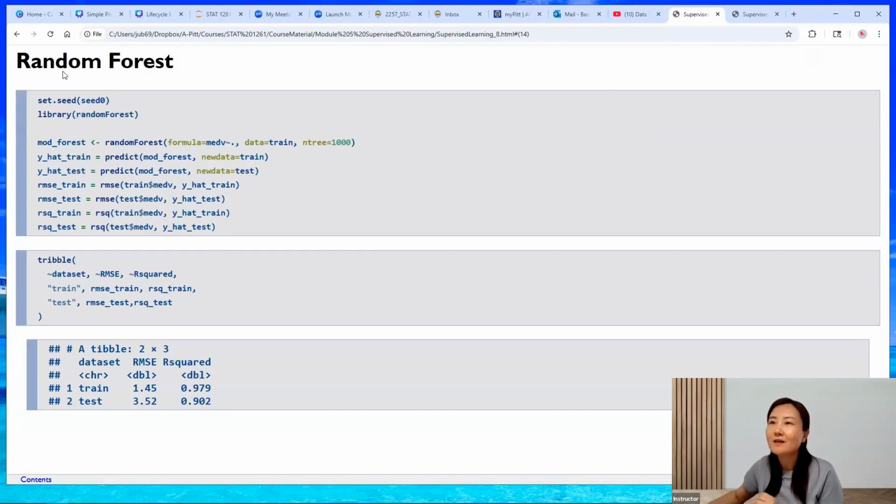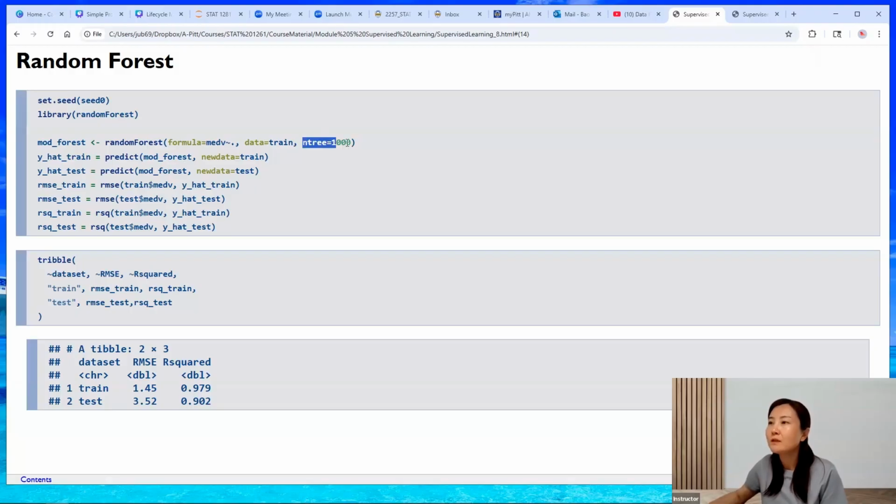Random forest can also be used to solve regression problems because a random forest is just a collection of bootstrap decision trees. So naturally, if a decision tree can be used as a regression model, then a random forest can also do so, right? So let's see how to do it. Still, we use the randomForest function in the randomForest package. And we just use the full formula, specify the data set and the number of trees. We just use the default options for other hyperparameters.